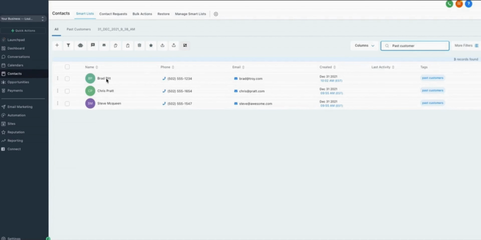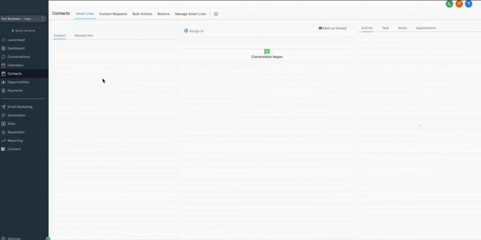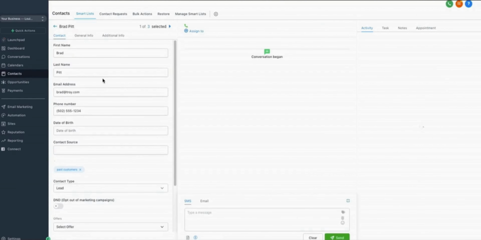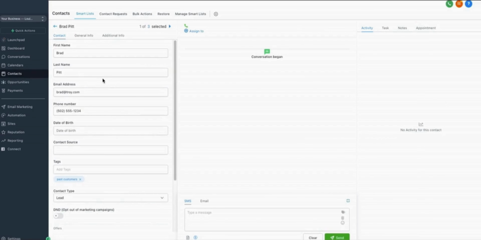Alright, so that's mainly the core platform here. Now let's dive into the actual CRM, where it's hosting the information. Let's go over this section here now. Once you click on a prospect, you're going to notice on the left side over here we have the contact information. Under this panel here we've got last name, first name, email address, phone number, date of birth.